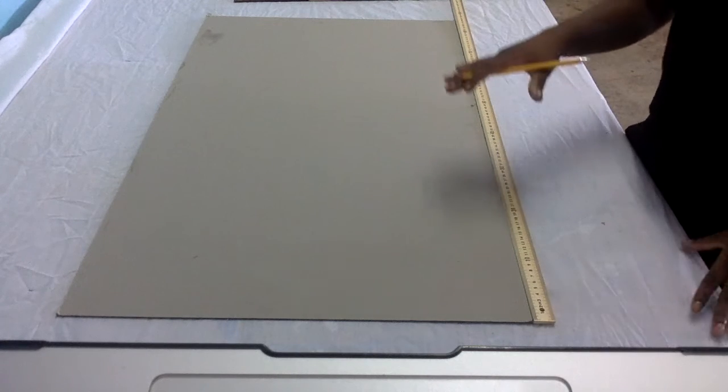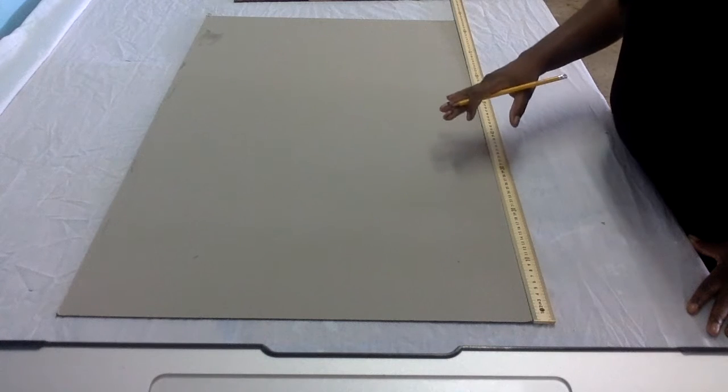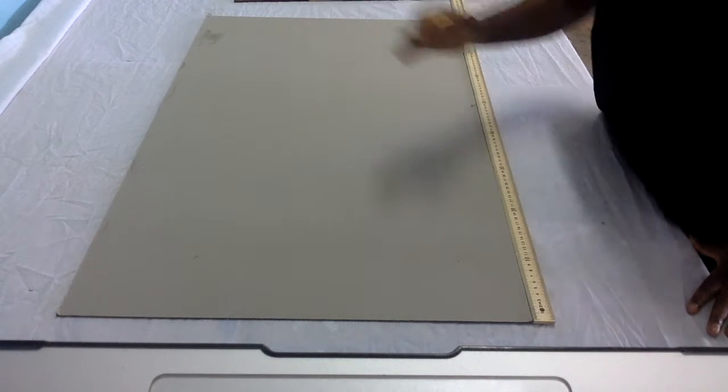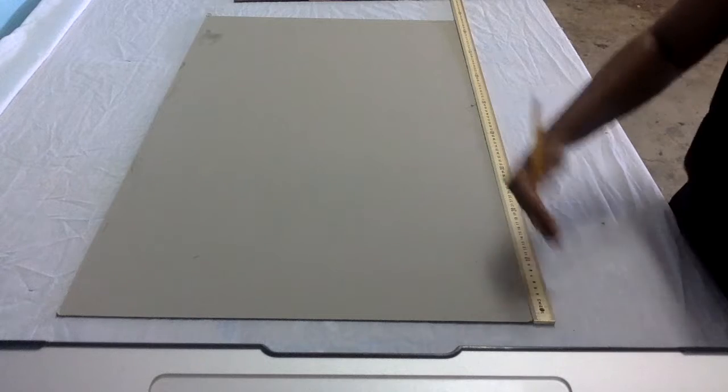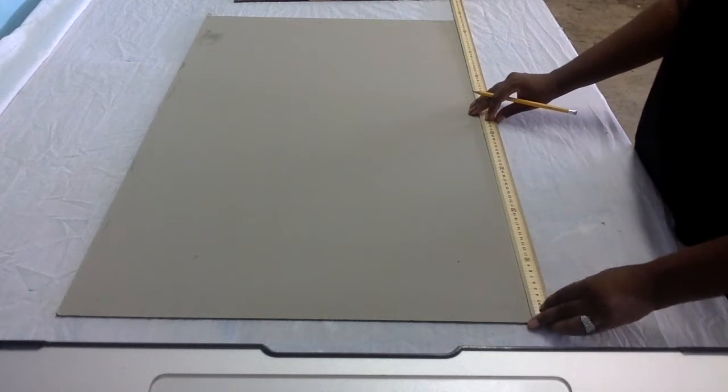Now, this one is for the spiral binding. If you want to use the wool, if you want to do the flip at the side, or the flip at the top, I'm going to show you. It's very easy, very simple.